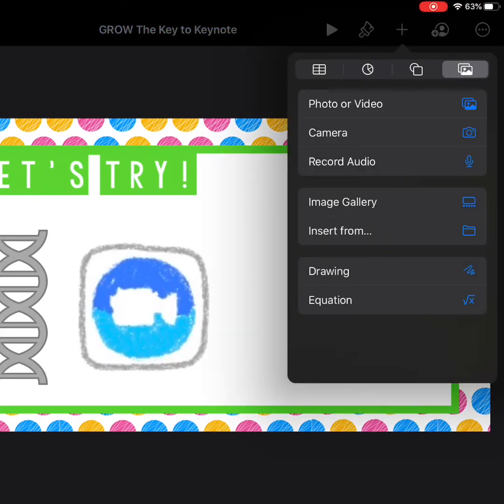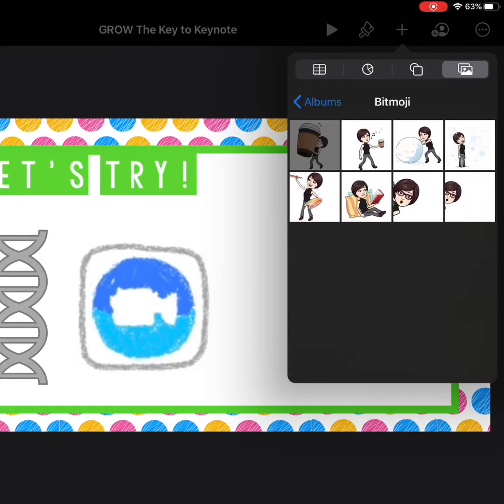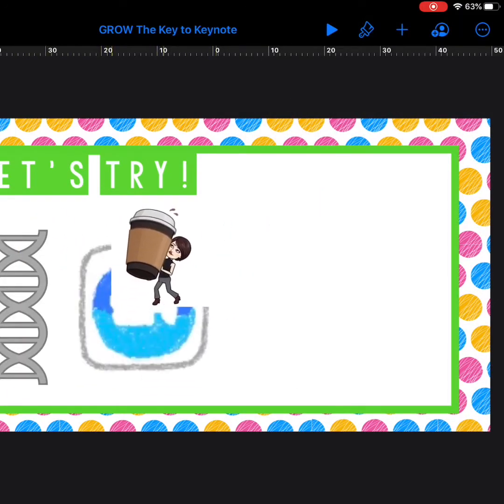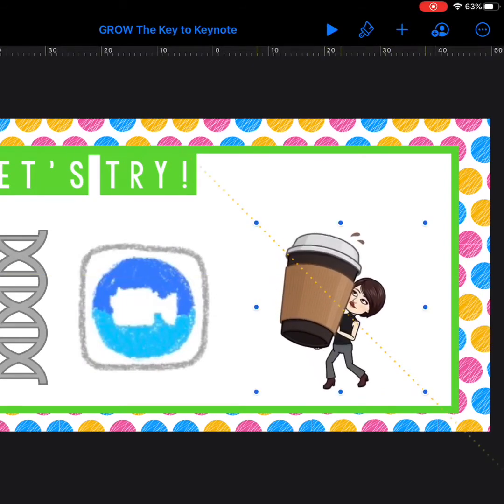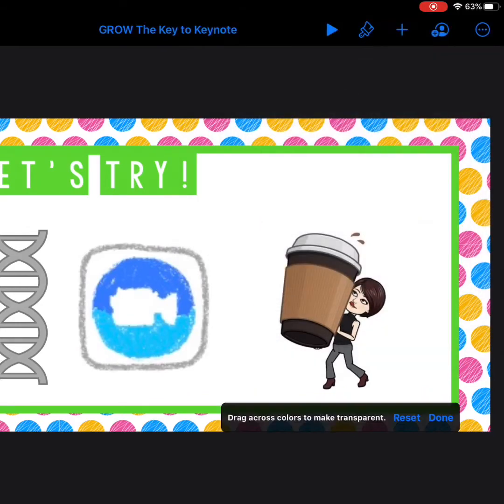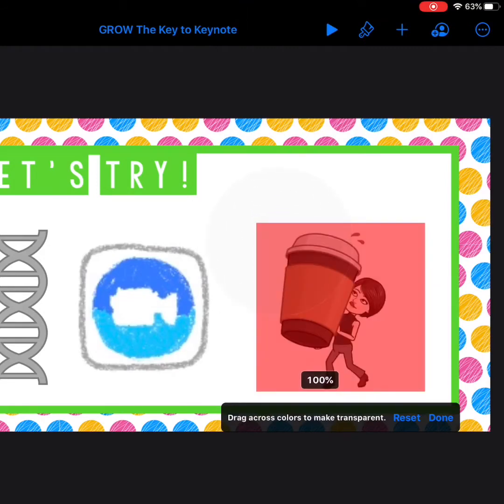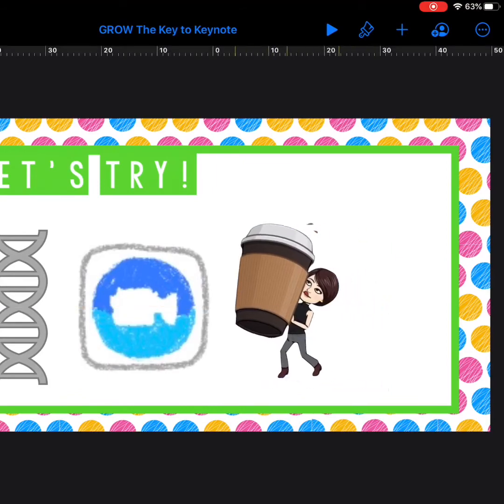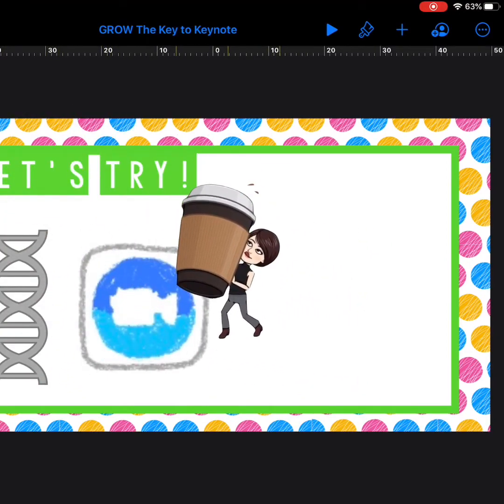This option allows you to use Instant Alpha. Simply combine a photo and pull it into Keynote. This feature is helpful, especially if you have a white background that you need to be removed. Simply tap on the paintbrush and keep the image option and tap on Instant Alpha. Start using your finger to remove and drag any colors. The more you drag, the more color that gets removed from the picture. Since this one is done after the white, you can let go and tap the word done. Keynote will automatically crop the picture as needed.